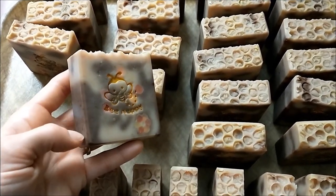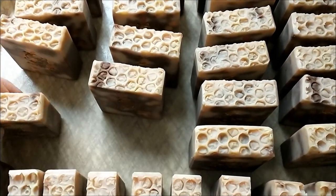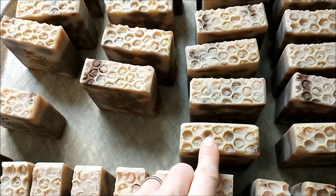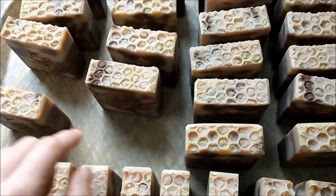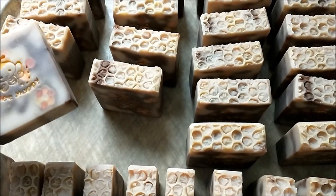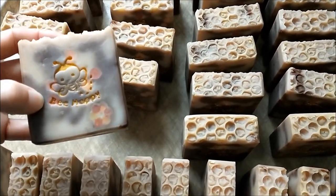And the darkness will kind of even out. And if you can kind of see, on this one there's some yellow and then some tan, like a lighter tan there, because I used 3 different fragrance oils that discolored 3 different ways. So I did actually 3 loaves of soap.